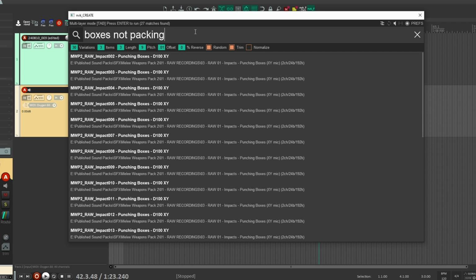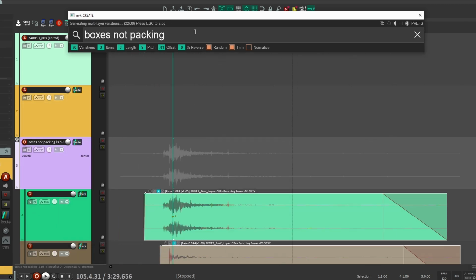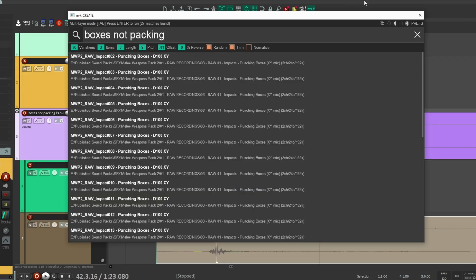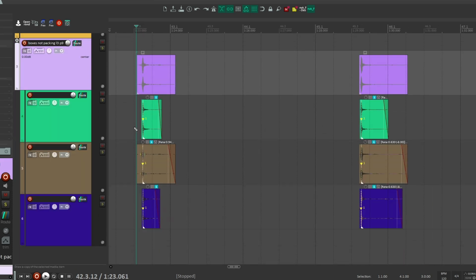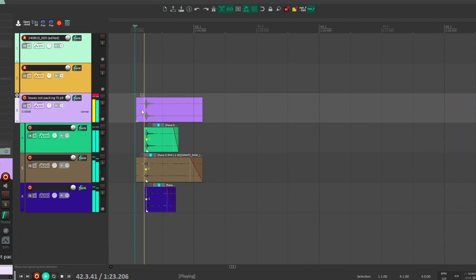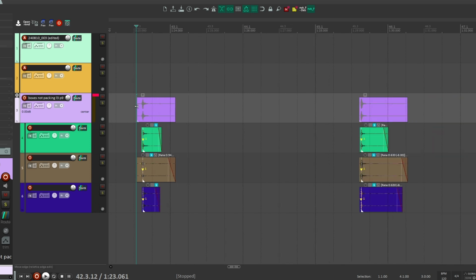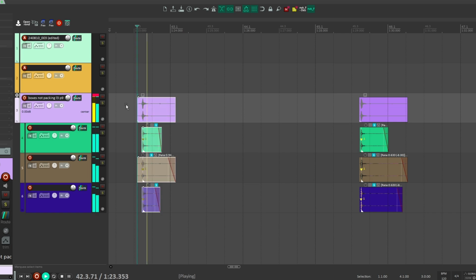Three layers, 0.1 offset, 9 pitch, so 9 cents for the pitch. It's only going to go up or down by 9 cents. So I'm just going to do that really quick. That's going to generate really quickly for me. Like I said, you don't need to use this. You can just do it manually if you want. I like to do this because it's so much faster. All right, once I have that, now I have some sounds that I could use if I wanted to. So here we go.